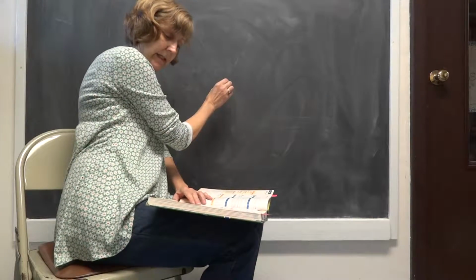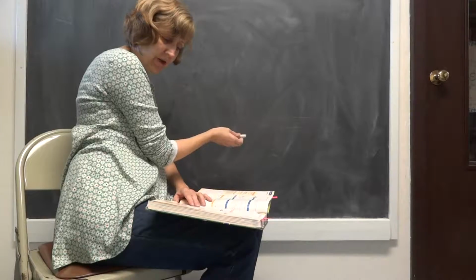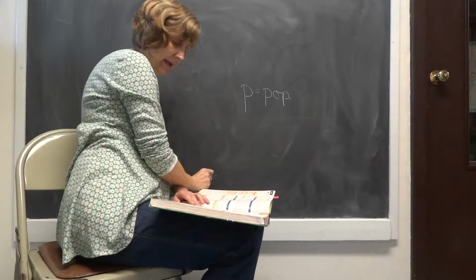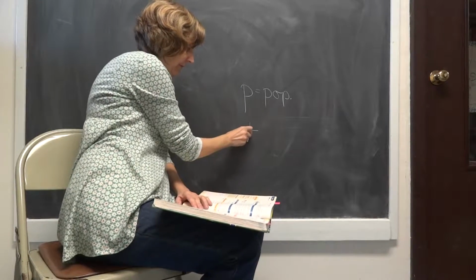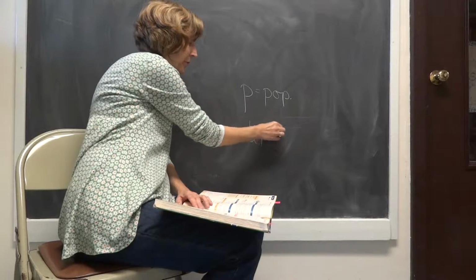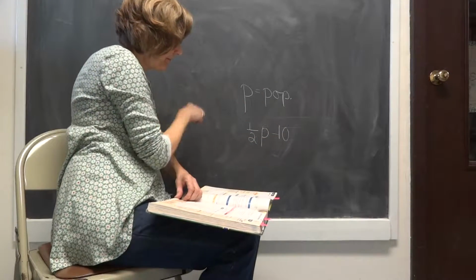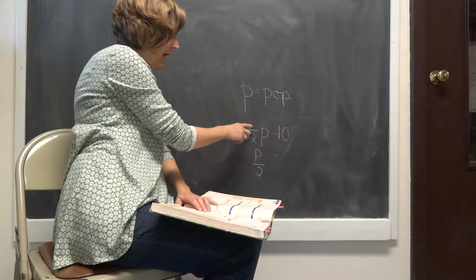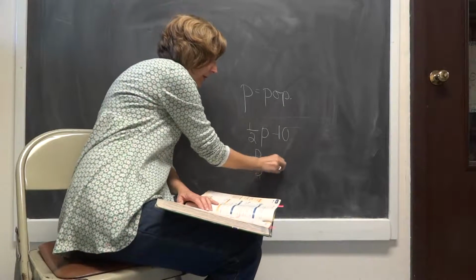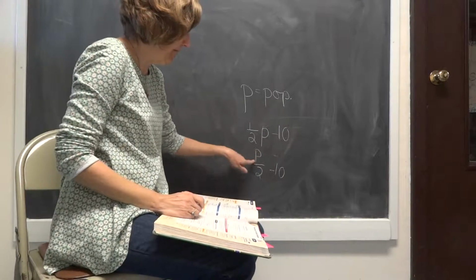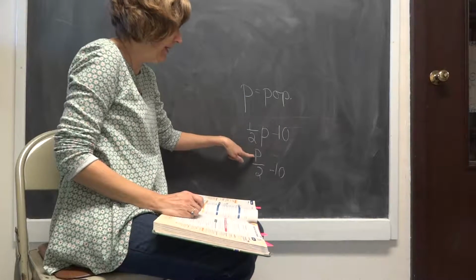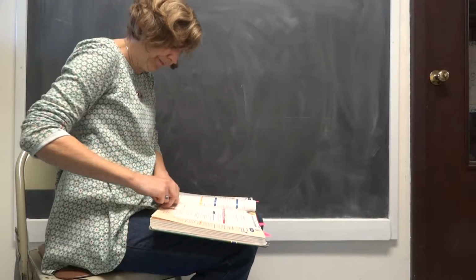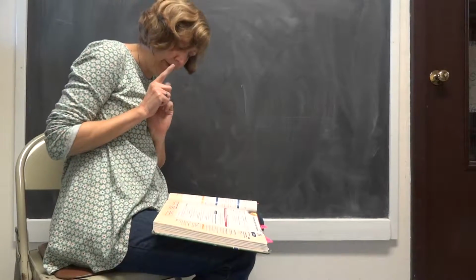All right. C, 10 people fewer than half the population of your town. Let P be the population of your town. And it says half of your population, 10 people fewer. This could also be written P over 2, which is half of P, half the population. Half times P, or P over 2, take away 10. And that's the expression. We're using a variable, that's the letter. What does the P represent? It represents the population of your town. All right, that's an expression.